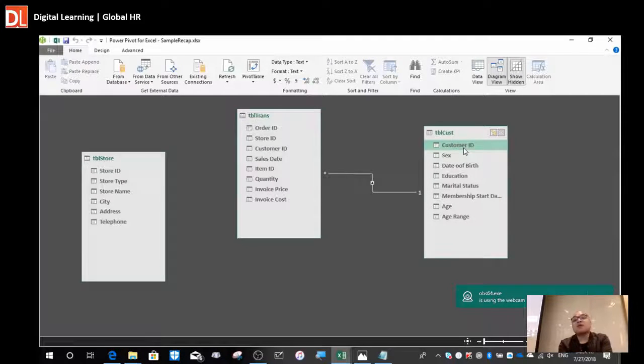Basically, the key for keeping the uniqueness of a record, we will call it PK, right? Primary key. And the customer ID inside the transaction table is not for keeping the uniqueness of the record inside the transaction table.